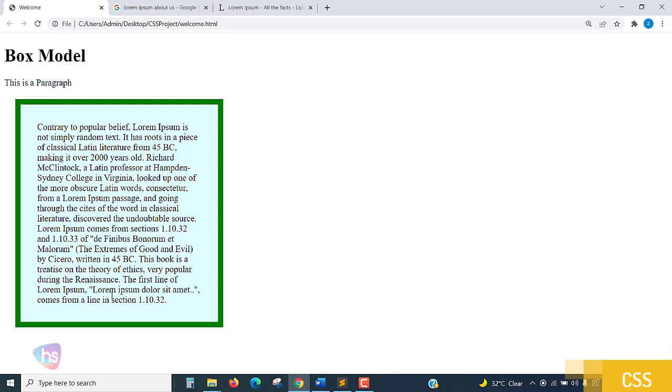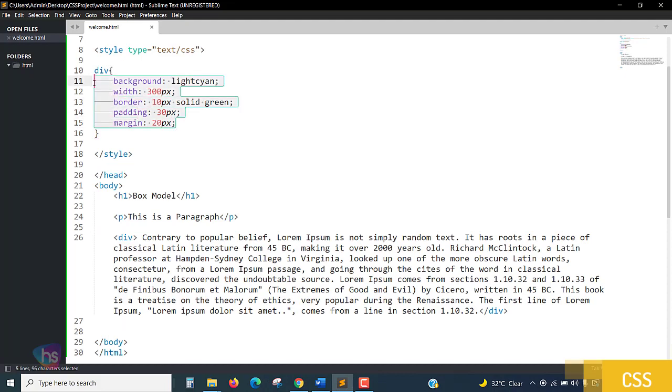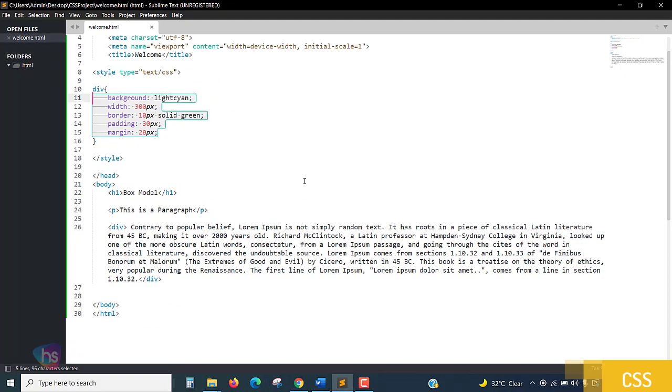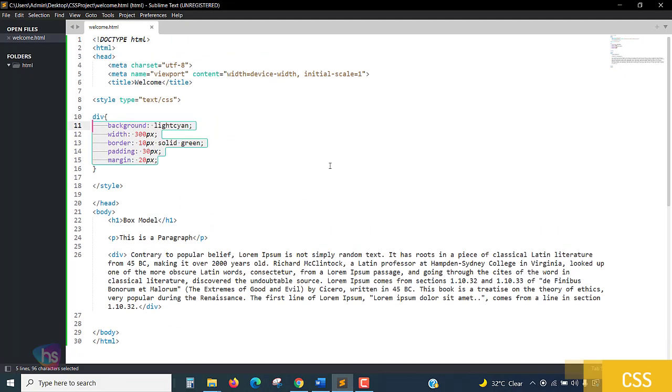How you decide to beautify a box depends upon you. Try to practice by using these four properties. If you want to add shadow and more, practice yourself to gain more grip and confidence in creating design shapes.